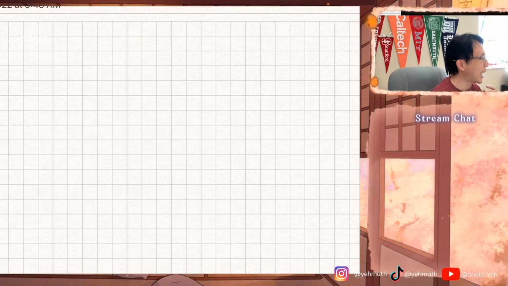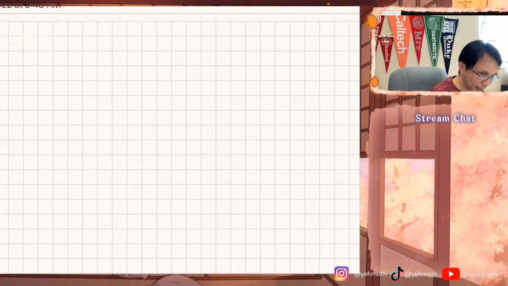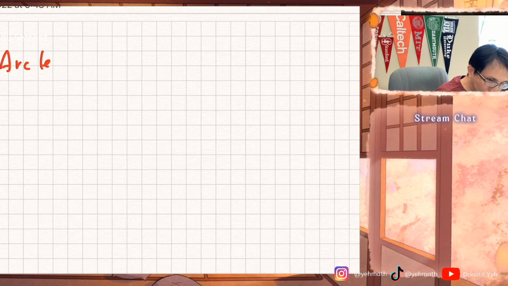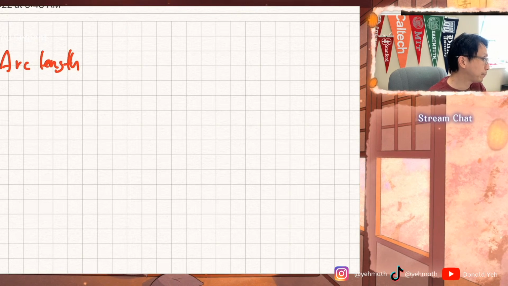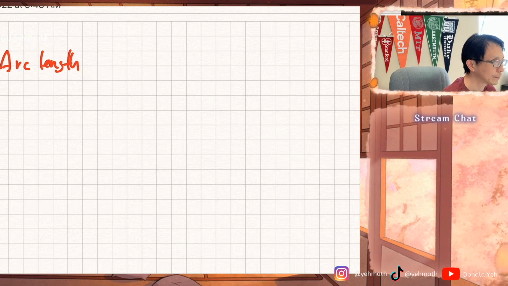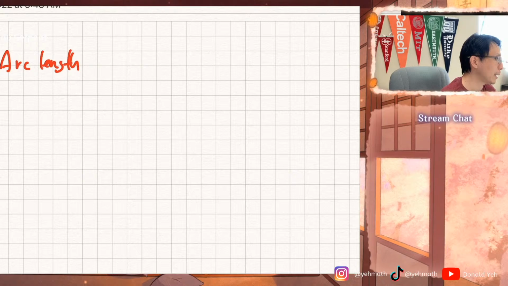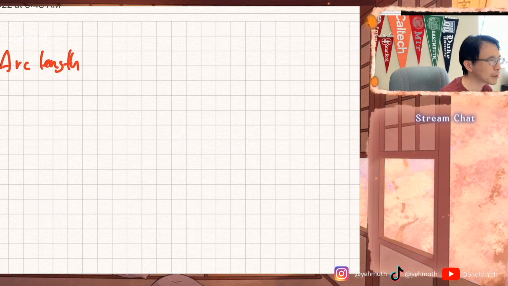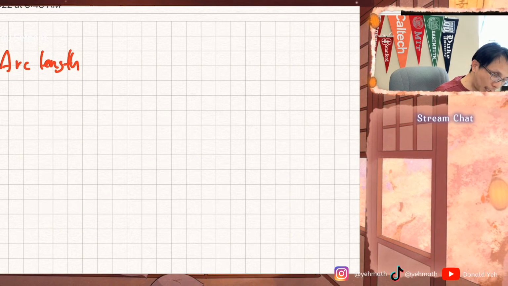So instead of calculating the area of something, there is just a formula you have to remember for arc length. So I'm going to write down the arc length. Now, I think you only have to worry about the x aspect, because the AP exam doesn't really test the y aspect as much. But I'll write it for you just in case you need it.